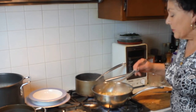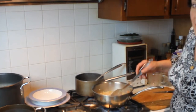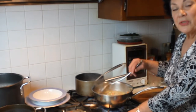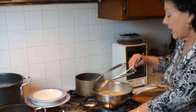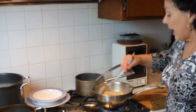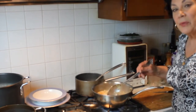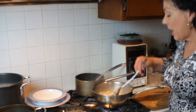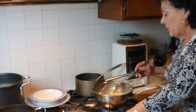Somebody asked me about adding goat cheese — well, if I were going to finish this with goat cheese I wouldn't put it on until the end. This particular batch I'm going to put Parmigiano-Reggiano on it. However, if it were goat cheese, it would go on at the end, and then I'd be tempted to add a little bit of sun-dried tomato and possibly chicken — best to pre-cook the chicken and then put it in at the end shredded. The goat cheese goes right on top at the end so it doesn't get lost in the rice.